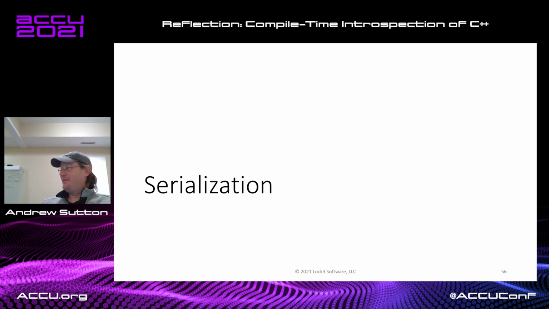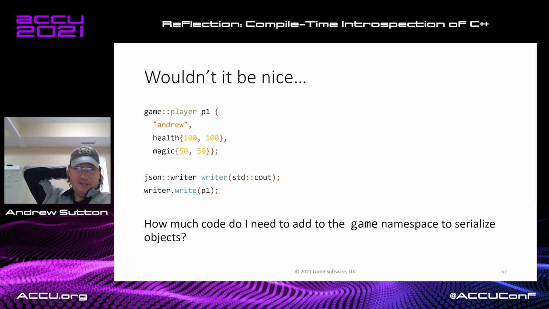Okay, so this is the main example for this talk. I figured we go from toy problems to maybe possibly toy problems to the hardest problem to solve, which is serialization. If I'm writing code and I have, like, if I'm writing a game, which I'm not, if I were a game designer, I am not. I might have a game class that looks like this, and it's got a player's name, maybe some health, maybe some magic, and then I should just be able to declare this little writer and run this to CO, right? This would be fantastic.